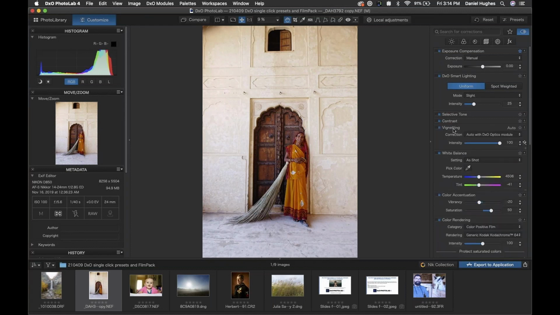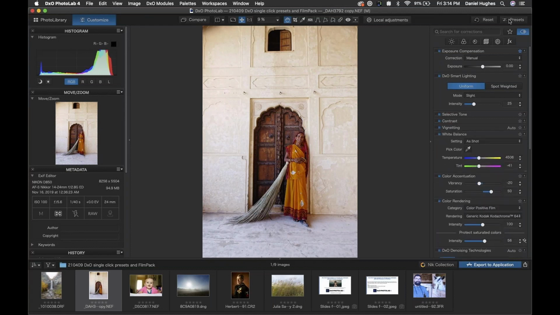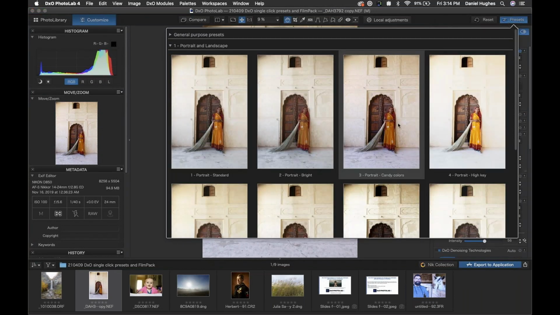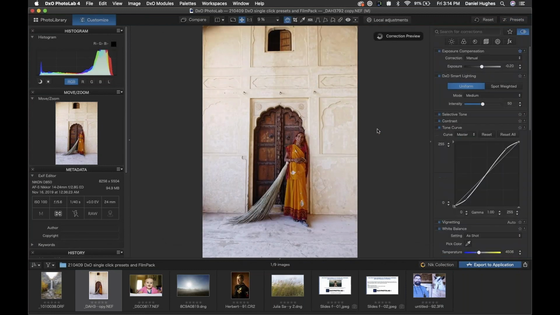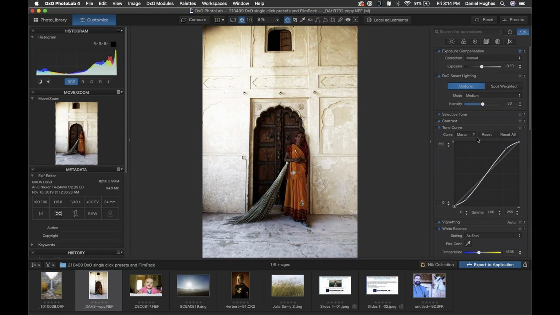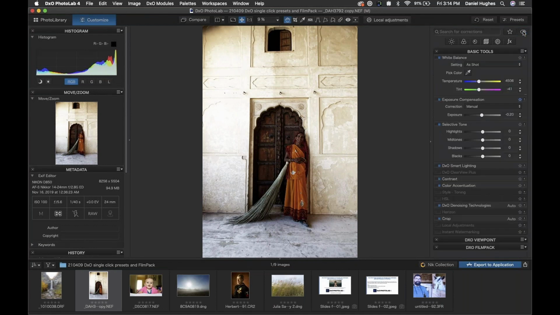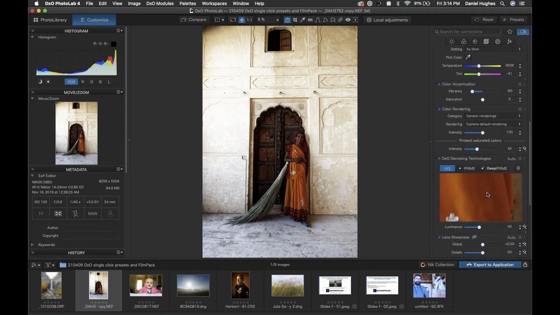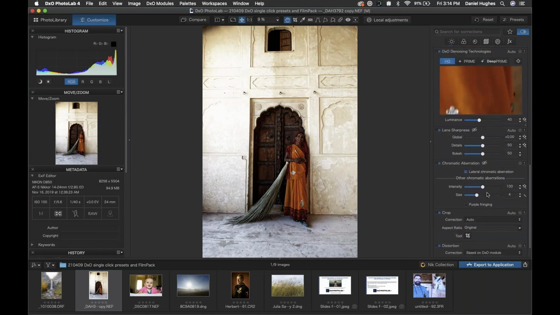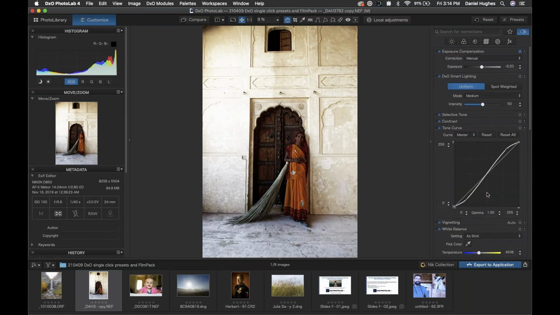And that's an important thing to think about, because if I go and click on a different preset, let's go into this landscape contrasty, now I've got a different set of tools that are adjusting the image. It's just an important thing to note. If you turn this off, you're going to see all of those tools. And if you've got that active corrections option on, you're only going to see the tools that are currently being used on the image. And these are those tools.